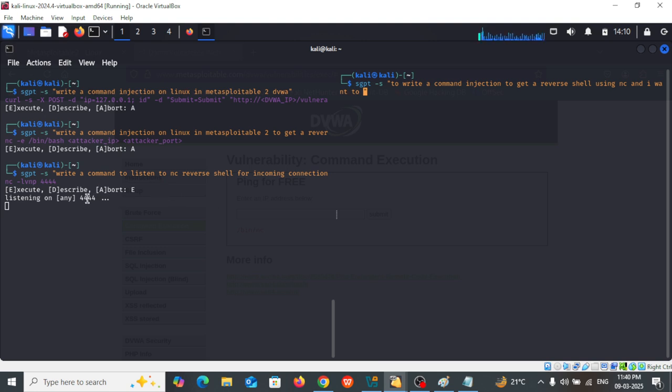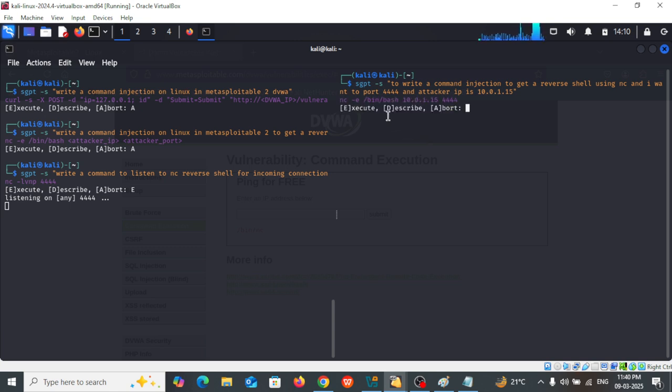We are listening on port 4444, so I want to use port 4444, and the attacker IP is, I will paste my attacker IP here. Now we will get that command hopefully from ShellGPT, because we are using artificial intelligence.